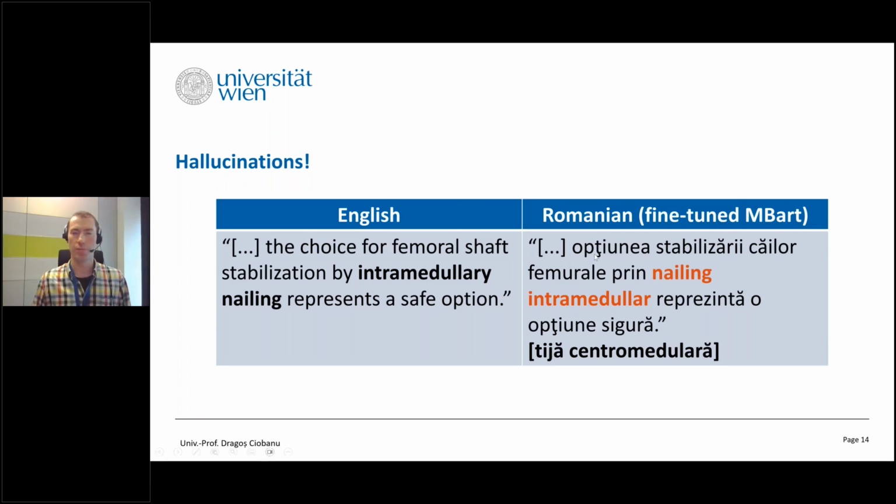So from English into Romanian, we see that the machine translation output has presented this term "nailing intramedular" with an interesting English-like spelling as well. That term does not exist in Romanian. It should be "tija centromedulară", but that's not what we see here.